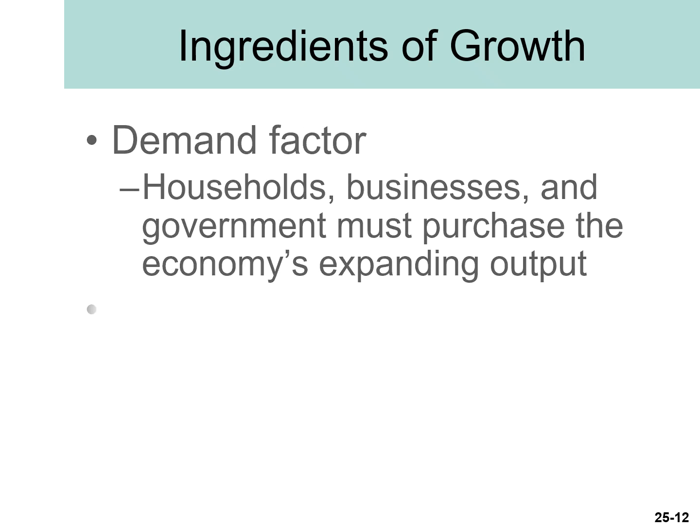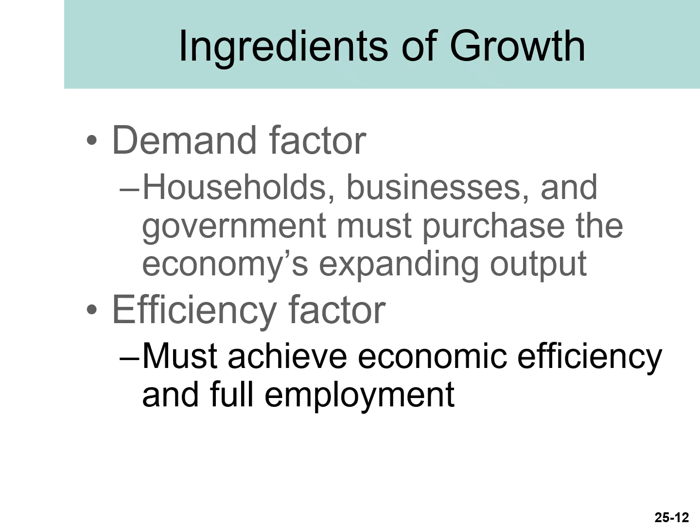Jean-Baptiste Say, French economist, proposed supply creates its own demand. However, Say's law is not completely correct as demand factors matter. C plus I plus G. Households, businesses, and governments must be in a position to purchase, and economies expanding output, and efficiency matters. To operate on the production possibilities curve, a nation must achieve efficiency through full employment of economic resources and productive efficiency, adopting the least cost method of producing goods and services.